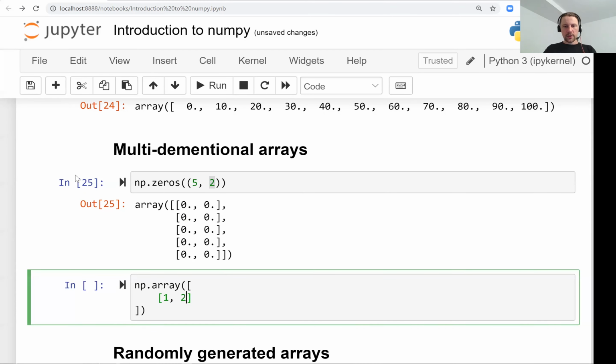And if we now want to access, let's say, this element here, the element from row number 0 and column number 1, we first specify 0 and then 1. So it gives us this element, right?